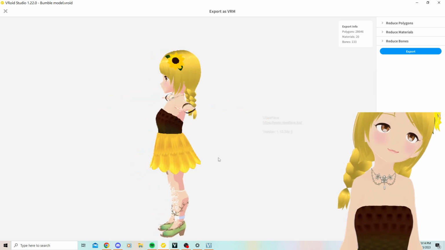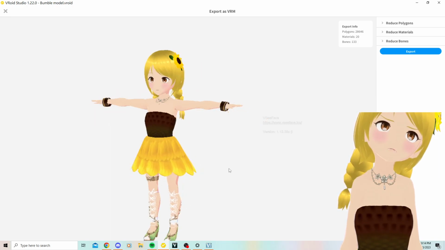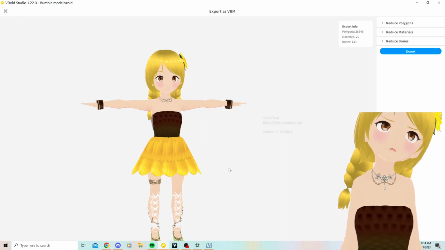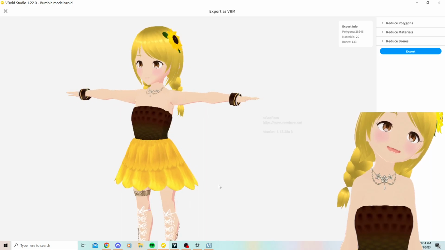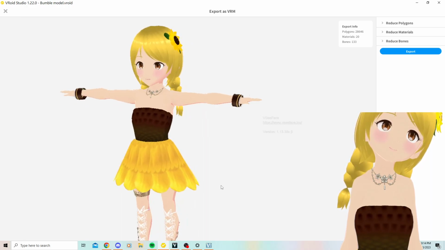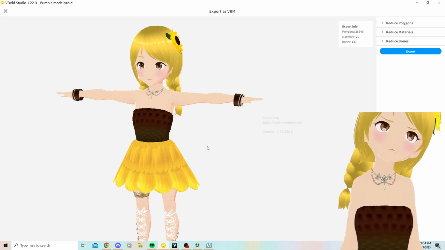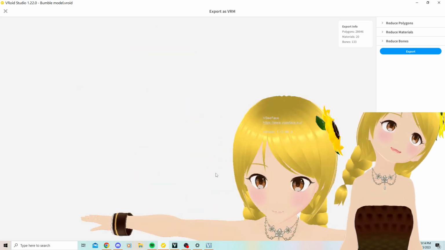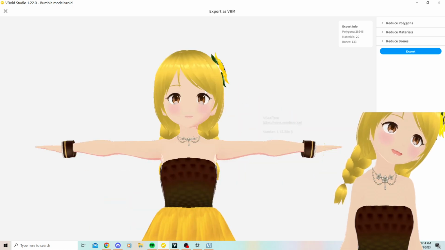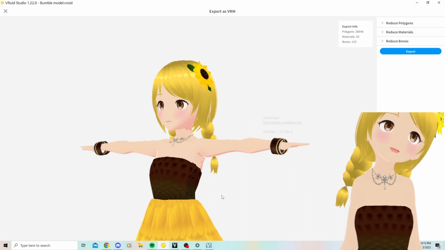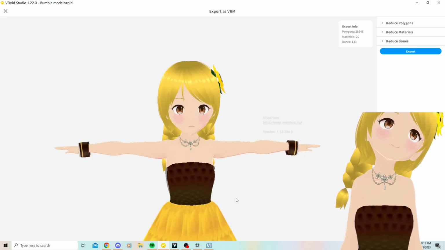Luckily, I am very short in real life anyway, and the character's supposed to be small, because she's like a bee, so it worked. So yeah, it doesn't have the bee vibes I was going for, but I like it, and I kind of just spruced things up today, trying to go for a certain vibe. I was so close to changing the eyes like 10 minutes ago. I was gonna make them blue, but I thought, you know, the blonde hair and the brown eyes isn't part of the bee thing or keeping with the theming. I don't know, I thought the blonde braids would be cute for this character.